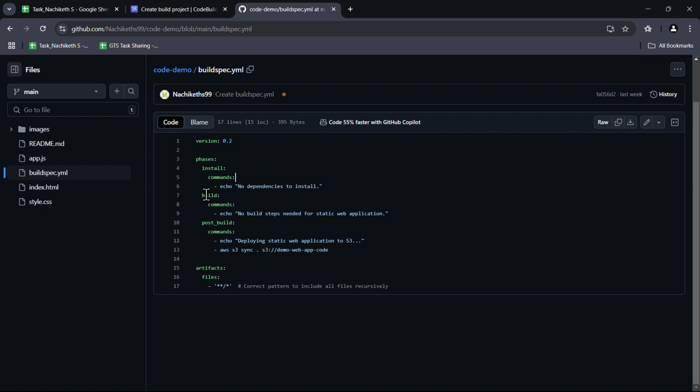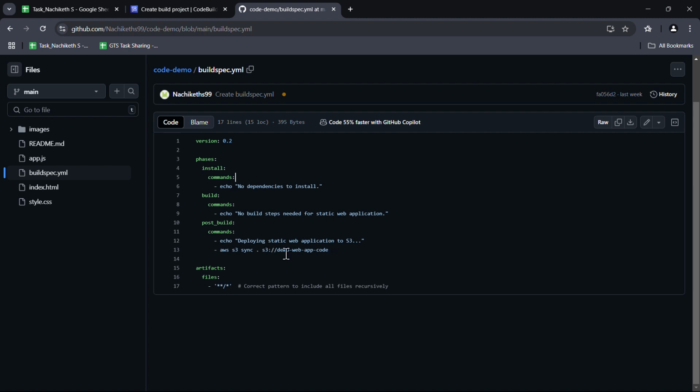The next step is to run the application, right? To run the application, if you are running with Java, we just use java with a jar, right? Like that we used to provide, or the Java build or mvn clean package. If you want to get the clean things, or if you are going with Python, yes. And the post build. Once after the build, what should be done? Here: echo deploying the static to S3.